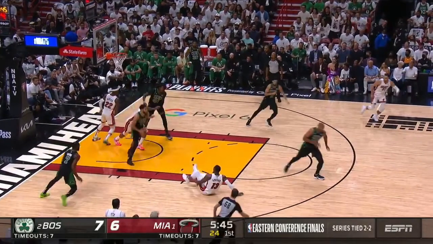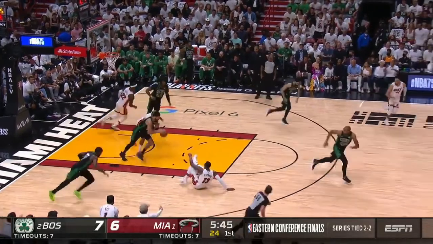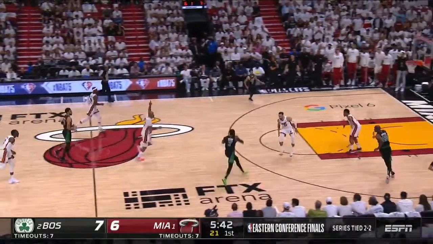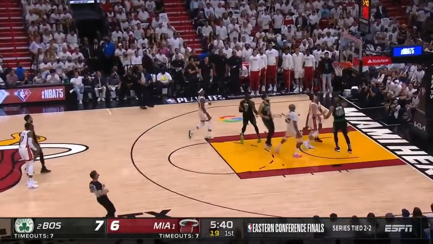You're PJ Tucker here, you can't gamble. Celtics ball, okay? If you're PJ Tucker, sprint, sprint, sprint back. Look what happens. Gamble, then jog. So now a 3-on-3 turns into a 3-on-2, and it's an easy 2 for Boston.